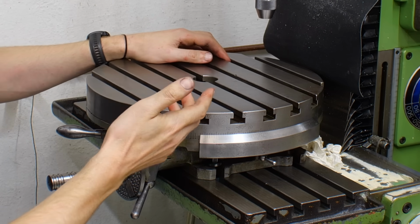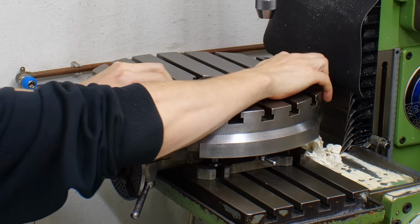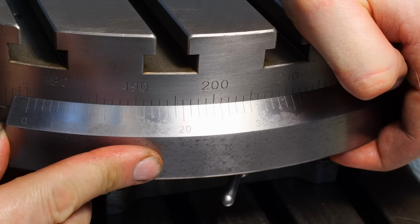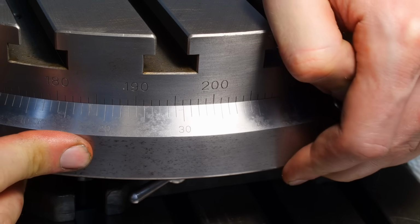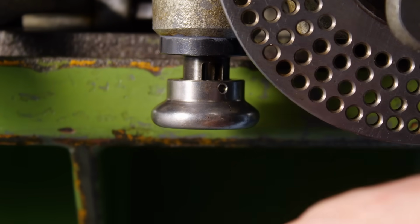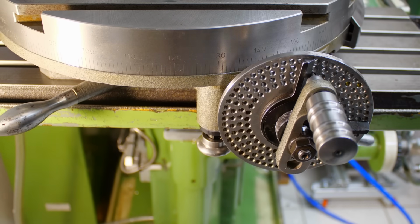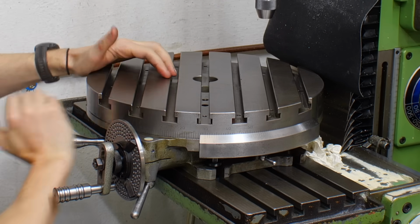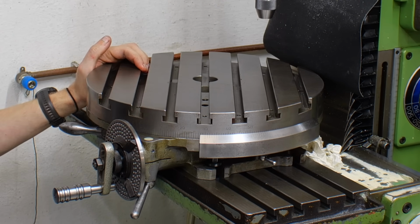I'm filming this after I had taken it apart and put it back together. So this rotary table can be set to spin freely completely, and you have a large dial on circumference and a vernier to set it by a dial. It can do direct indexing with a plunger down here that indexes every 15 degrees. In combination with the lock that's used to do hole patterns or wrench flats that fit into this 15-degree pattern.